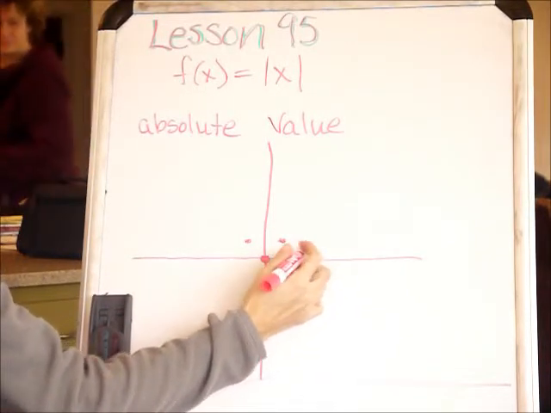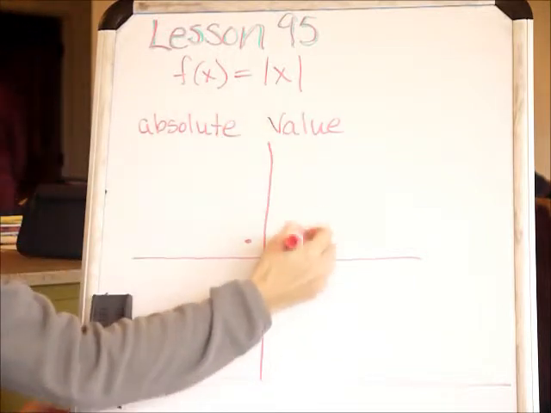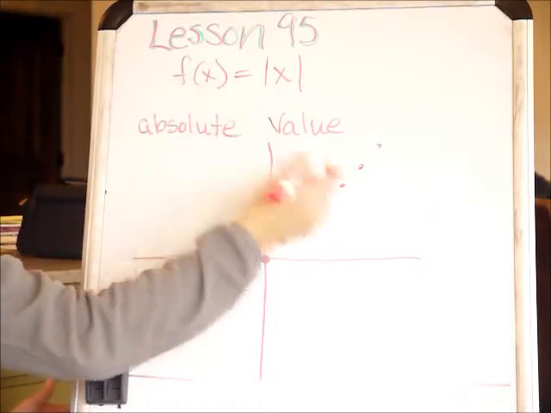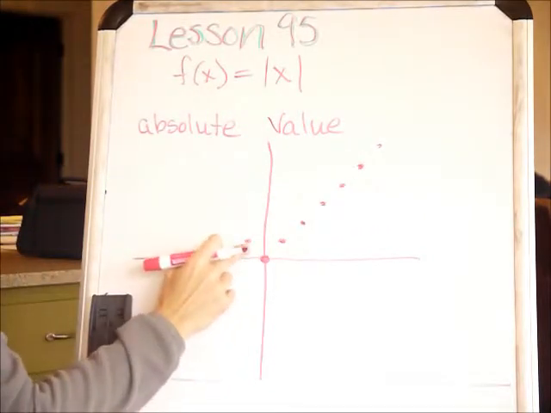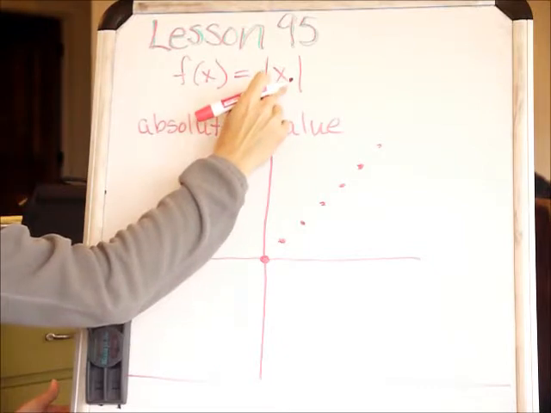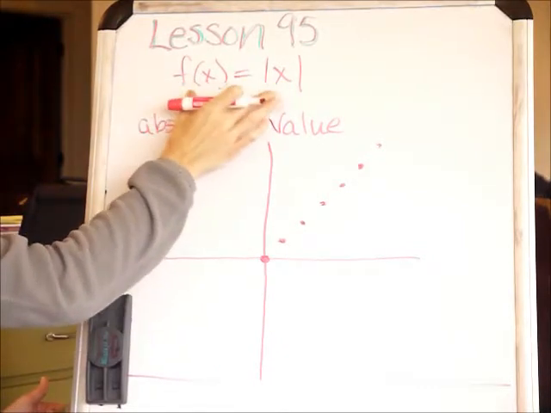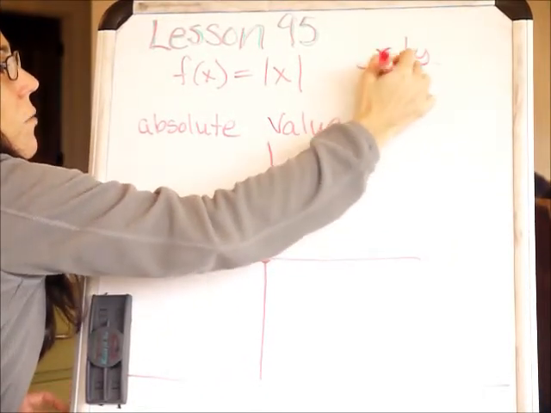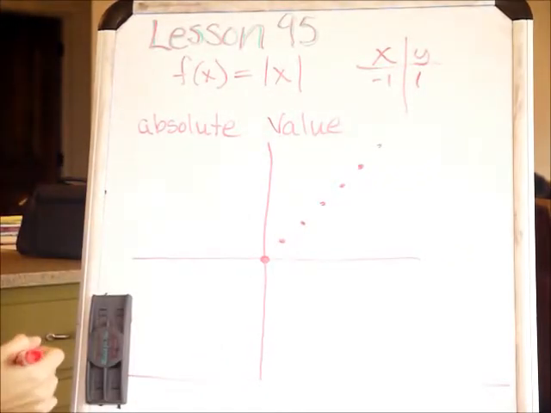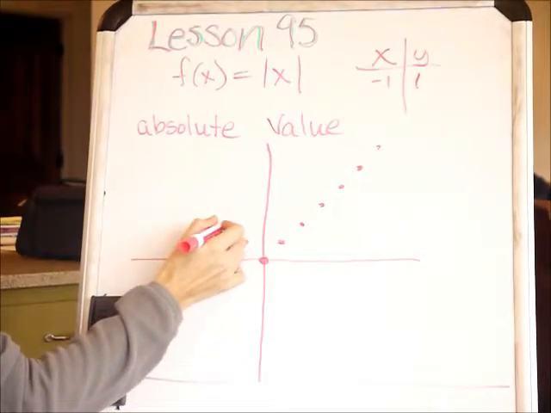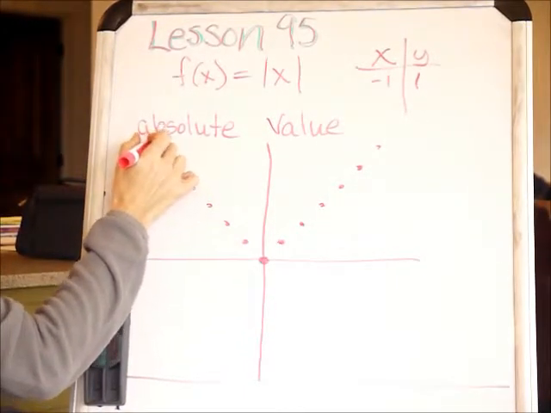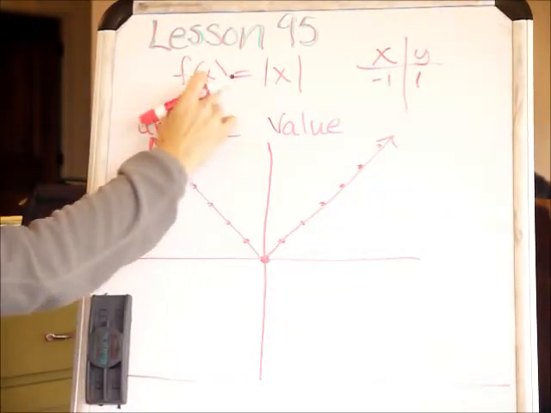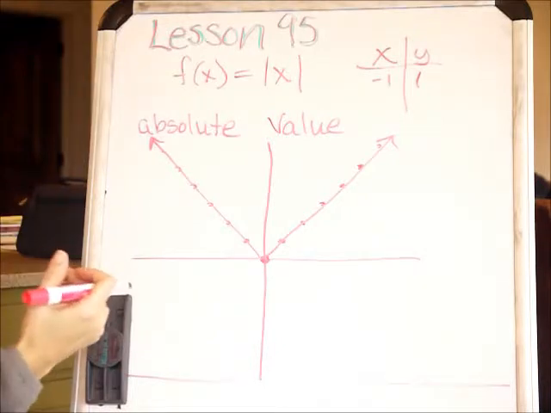Okay. When x is 2, y is 2. When x is 3, basically, whatever x is, y is when we're positive. What if x is negative 1? Go that way. Then it becomes positive 1. Do you see what I'm saying? If x is negative 1, y is positive 1. And all the way up. So it's a V. Basically just the opposite sign. They're always positive. Okay. So that's the parent graph.